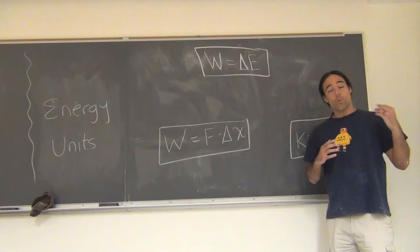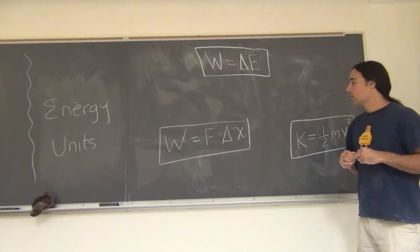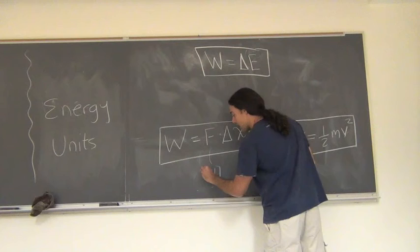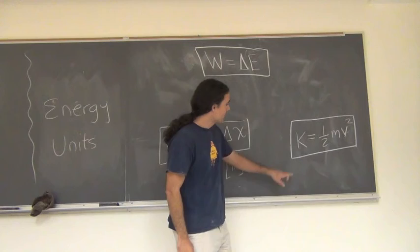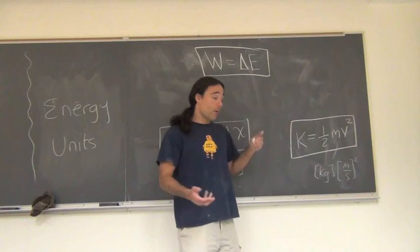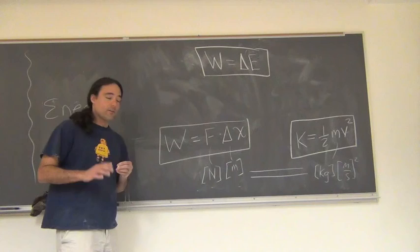We've talked about the work energy theorem, which says that the amount of work I do on an object tells me what the change in the energy of that object is. All right? What are the units of work and what are the units of energy? Well, they should have the same units since work is just equal to the change in energy. If I look at the work equation, force we measure in newtons, and distance we measure in meters. So I could say that the units of energy are newtons times meters. Equivalently, if I go over to kinetic energy, the unit of mass is kilograms, the units of velocity are meters per second, and I have to square that because velocity is squared. So the units of energy are kilograms meters squared divided by seconds squared. These two are completely equivalent, so I'll put a big equal sign there.